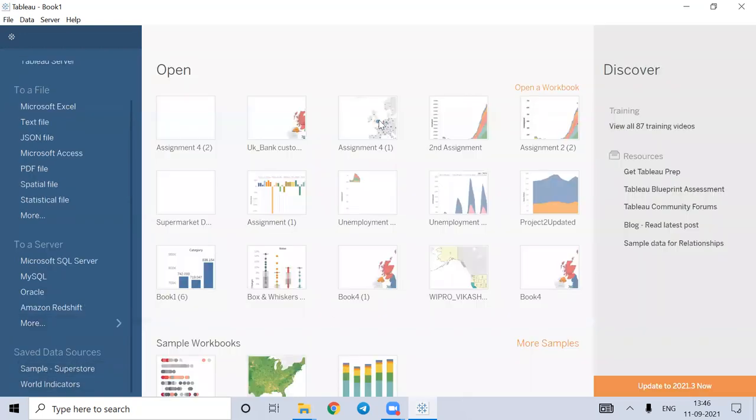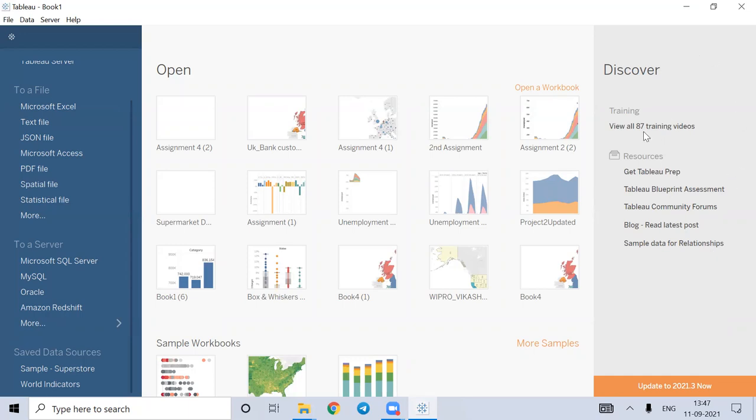Now let's go here. This is the second part, called the saved workspace. Whenever you work on Tableau and create any visualization, it will be saved there. If you save any file on your desktop, the shortcut comes here. You just need to click on that particular file and it will be opened directly. I'm not going to do that as of now. These are certain sample workbooks, again for you to practice.